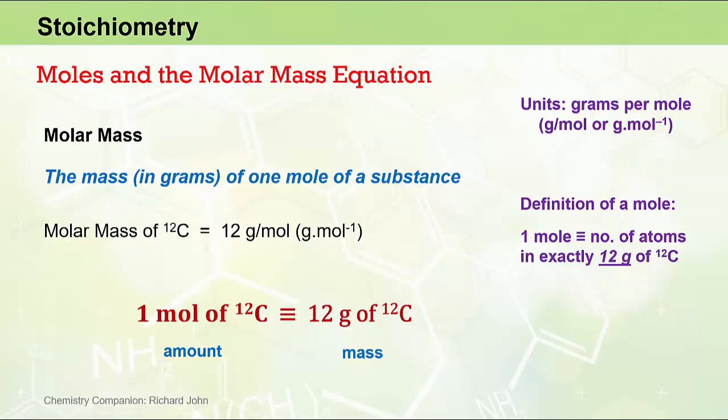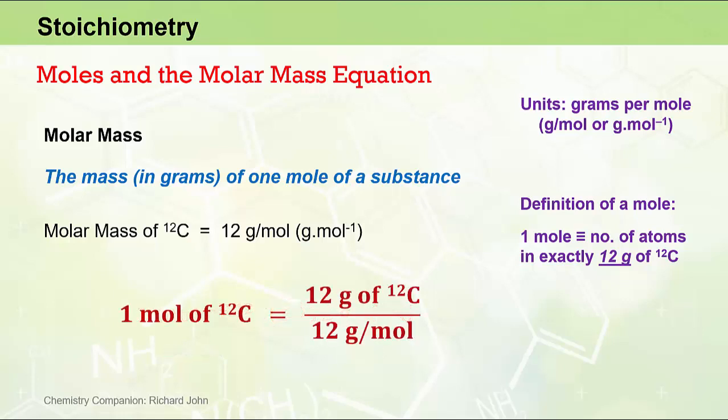And so we start to see what we said we needed a bit earlier, a relationship between the amount of matter, as represented in chemical equations and chemical formulas, and the mass of matter, which we can readily measure in the lab. At this stage, however, this relationship is just an equivalency. Now, if we wanted to make this relationship an equality rather than an equivalency, then we could take that 12 grams of carbon-12 and we could divide it by its molar mass, 12 grams per mole. What we've got now is a statement that says that 1 mole of carbon-12 equals 12 grams of carbon-12 divided by 12 grams per mole.